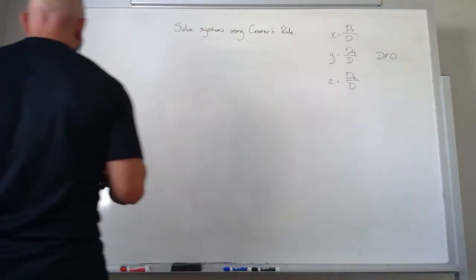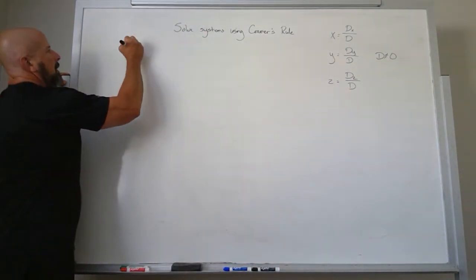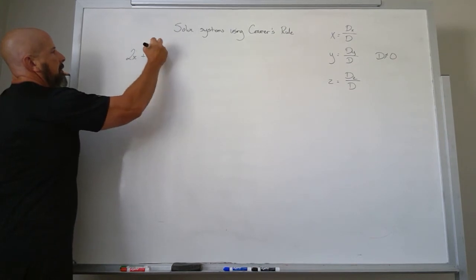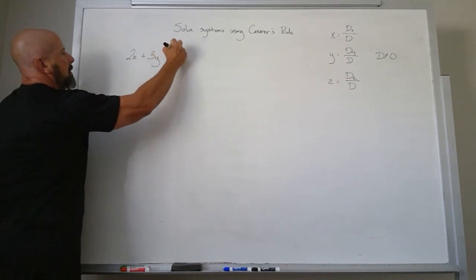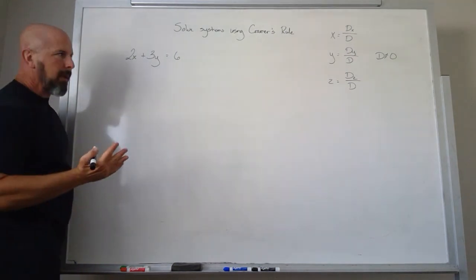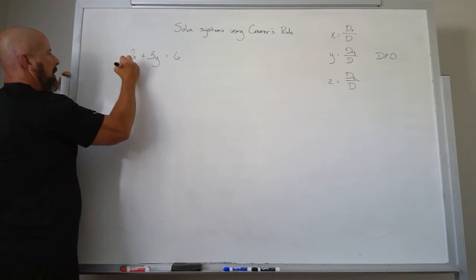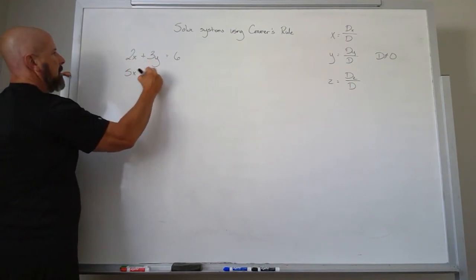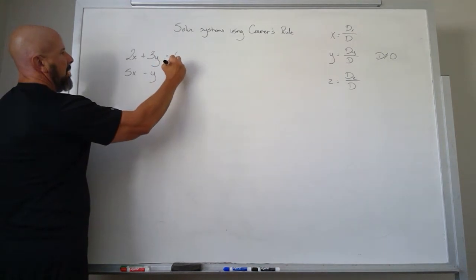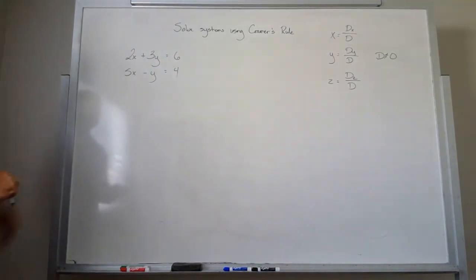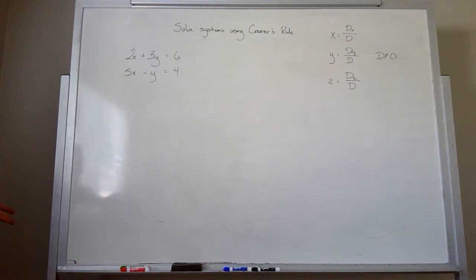So here we'll look at a 2x2 system. 2x2 systems are generally the fastest, just simply because the determinants of 2x2s are quicker than 3x3s. We saw that. Let's go 5x minus y equals 4. Okay, so there's my 2x2 system. We're just looking at it, solving doing Cramer's rule. There's other ways to solve a 2x2 system. This is going to be just reflecting Cramer's rule, one application of using determinants.